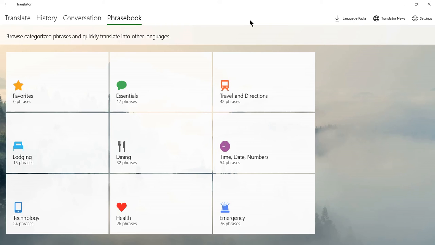There is a Translator app also that you can download onto your cell phone, your smartphone, and you're able to use it through there, which works really well also if you want to have a one-to-one conversation with somebody. I mean, it has very many of the same features that you have here, just it's set more for a phone type app environment that you have. And that's the Translator app.